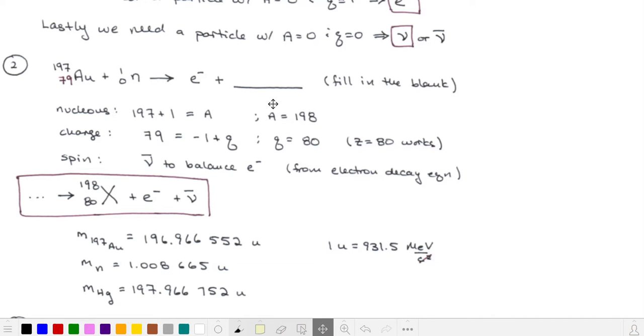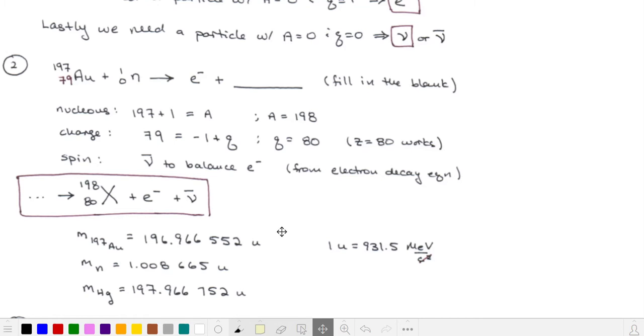So whatever's in the blank here has to have a charge of plus 80. And in this case, since you can get 80 protons and still not exceed 198 nucleons, then for our unknown nuclide, we can use 198, 80. If you look this up, this is mercury, the atomic number for mercury. One thing left to do is to balance spin, and we know to balance an electron you need an antineutrino, so we have to have mercury plus an antineutrino in addition to the electron on the right to balance it.